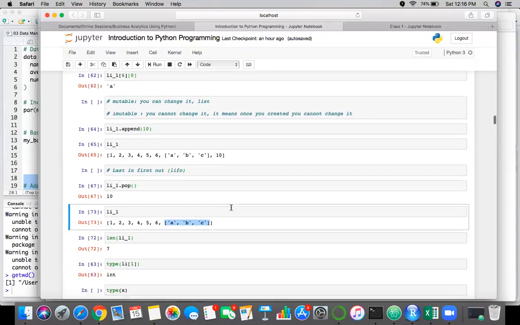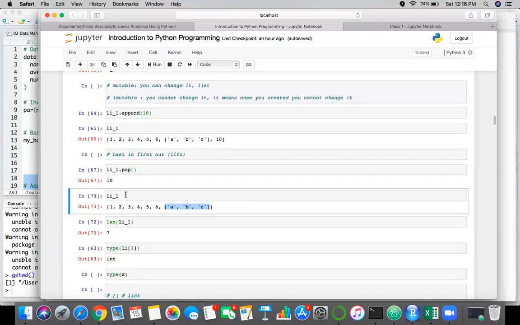Okay, shall we move ahead? So we saw methods. Your task will be to understand all the methods that you have, because list is very important.